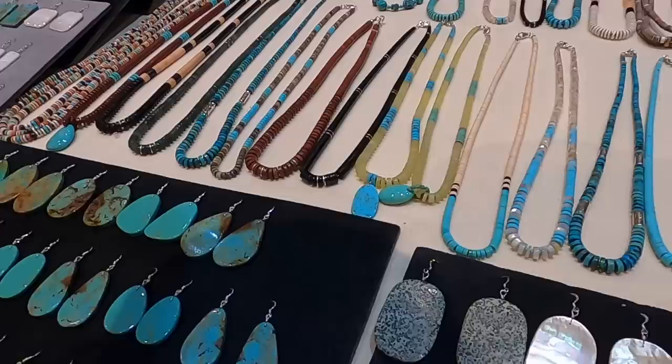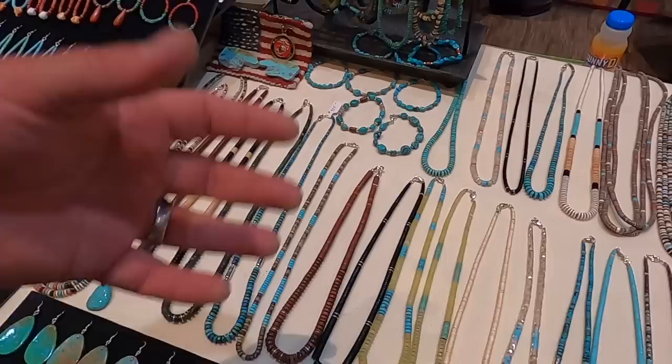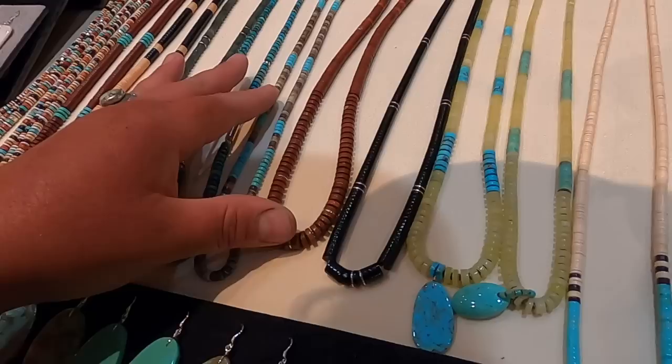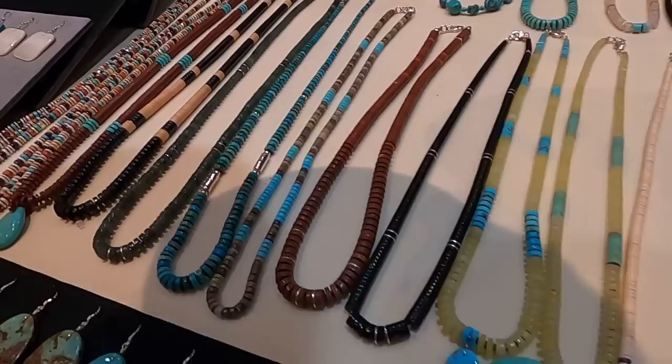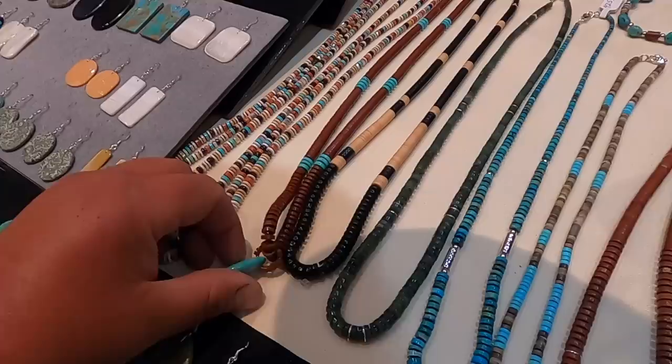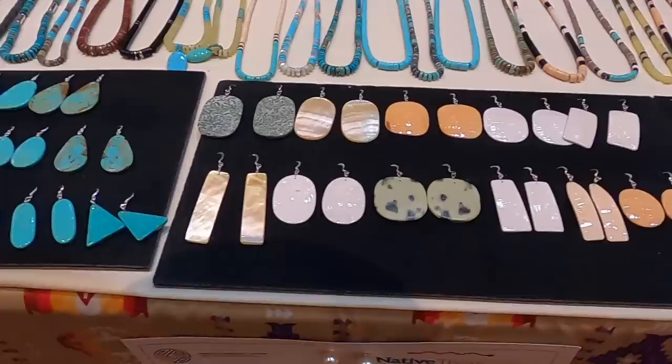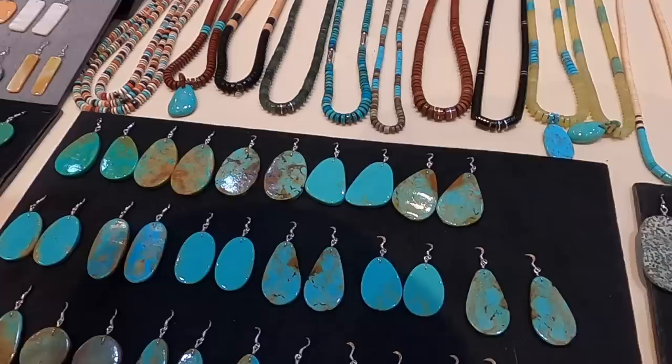This is Minnesota pipestone, like what they make the chanupa out of. What would you ask for something like this? $450. That is awesome. Unfortunately, I don't have $450 to buy the awesome catlinite necklace, but maybe a pair of earrings. What are you asking for the earrings? The large ones, they're at like 85, 75, 65, 55, that range.